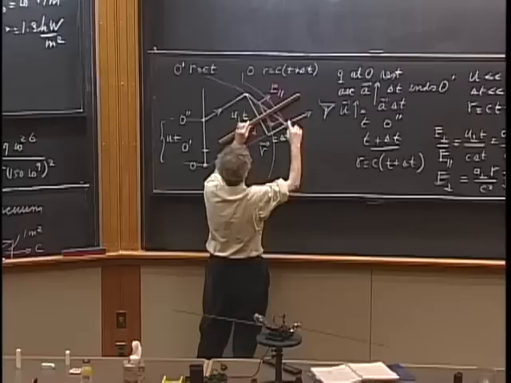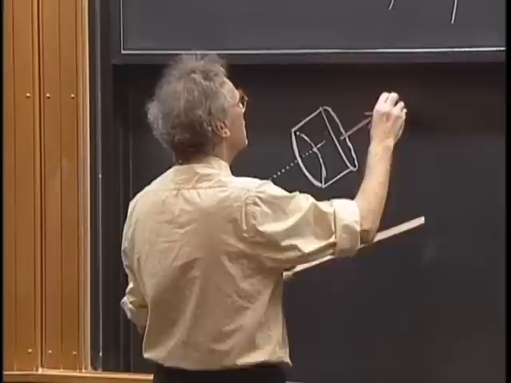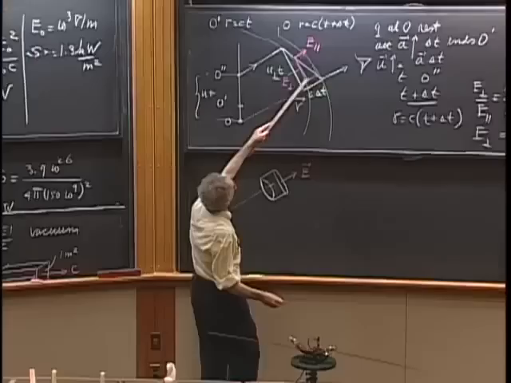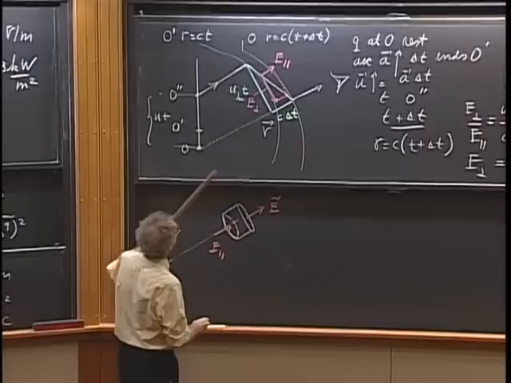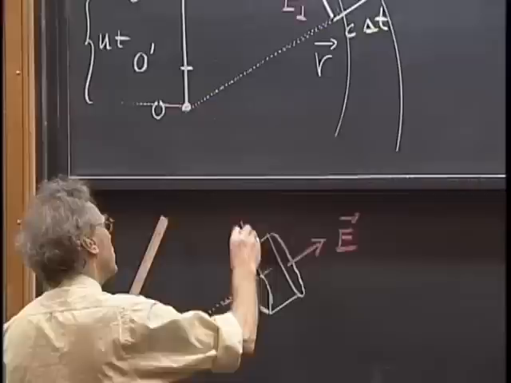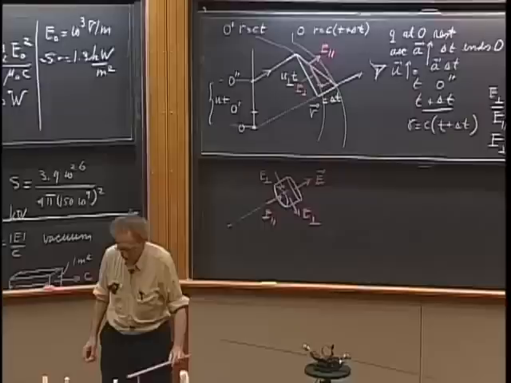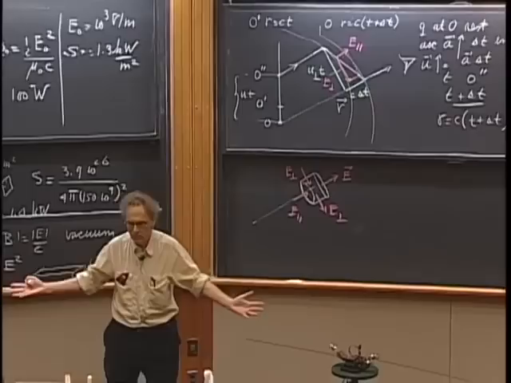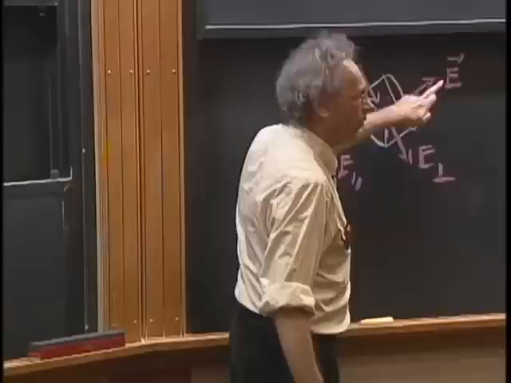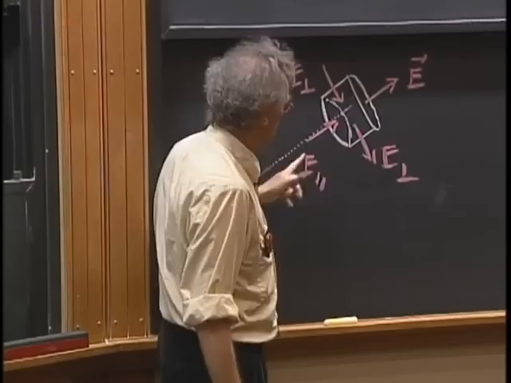That's my pillbox. And so in the outside world here, I have that E field. So I will put that in as an E. It's in the world that doesn't know yet what happened. That's radially going through point O. Inside the box, I have this E parallel coming in like this. And then going straight through the sides of the box is this one, E perpendicular. So this comes in, E perpendicular, and that E perpendicular goes out. Now, since this is in vacuum, there is no charge density inside this box. So the divergence of E must be zero. And that means that the E vector here must be exactly the same as the E vector here, because the contribution to these two is zero, so this must also be zero. There's no charge inside the box.